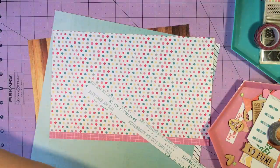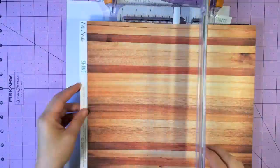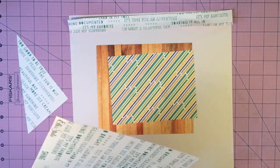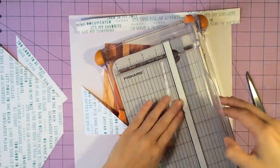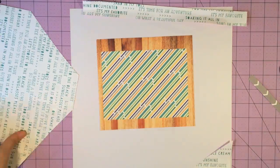So I'm starting off with the picture that we recently took out on the lake. It was myself, my brother-in-law, my husband, and my sister. And right now I'm just getting the layering process going. I'm starting off with the white background, which is not super uncommon for me.